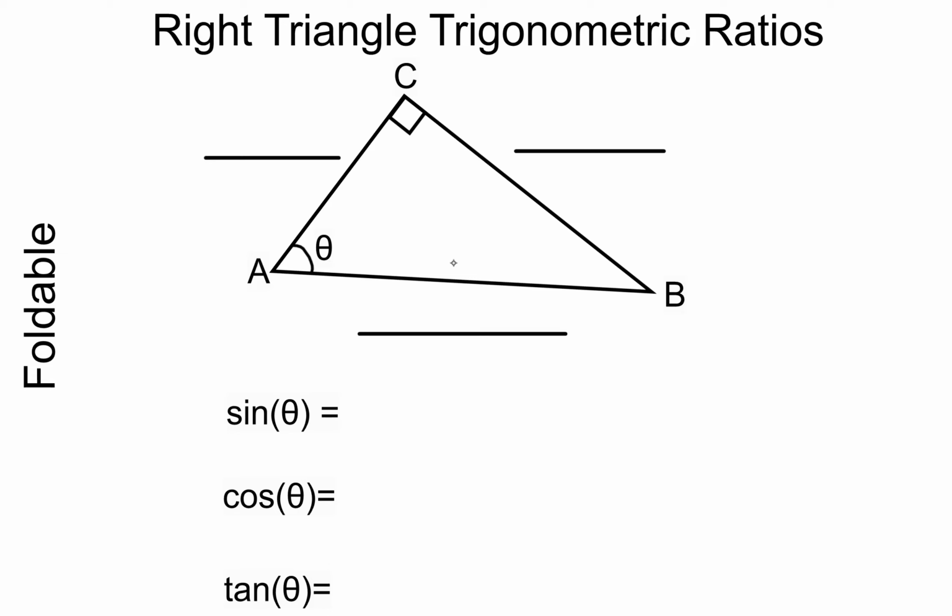So remember, the first thing I always like to do is identify that hypotenuse. If we look, the hypotenuse is going to be opposite that right angle. So this must be the hypotenuse, and again I abbreviate that HYP. Then we jump over to that angle that we're given, that theta. The opposite side needs to be across the triangle from that given angle. So this side, BC, is going to be my opposite side. And then finally our third side, this other side here, is next to that angle. So this must be the adjacent side.